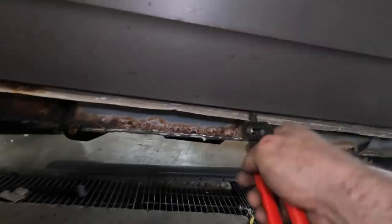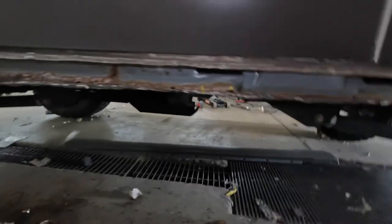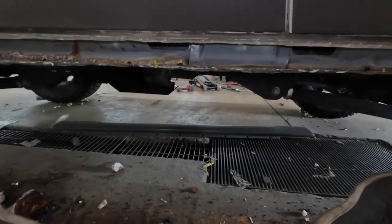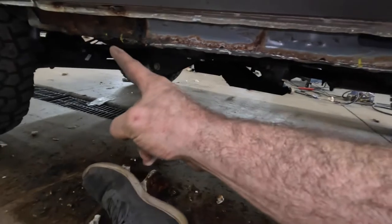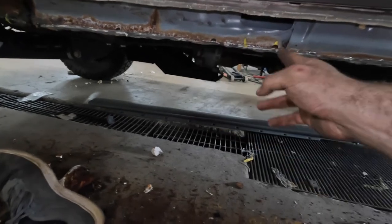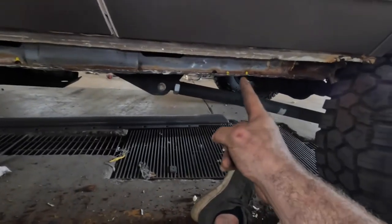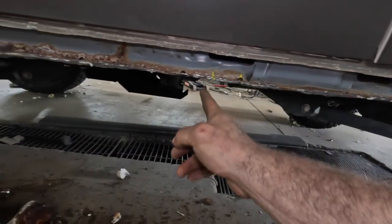Here's where I change the order of operation. In HK's video they say you want to center that strap piece that runs along here. What I thought was easier was to go ahead and cut out at the measurements. One thing I noticed: the second set of measurements says 31 and 35, but what you actually need is 31 and 33.5. So the measurements are: 11, 13 — all measured from the rear — then 31, 33.5.